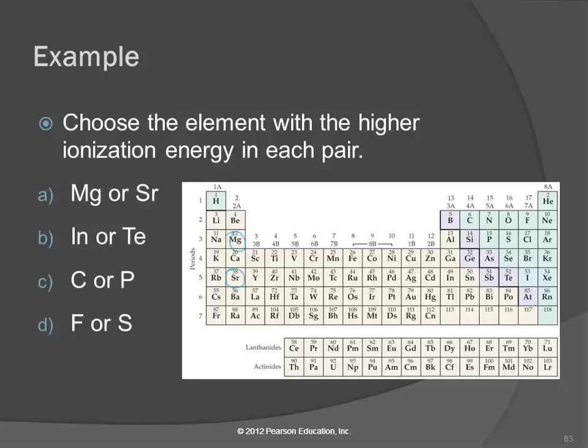Magnesium. I probably made that too thin, didn't I? I didn't want to obliterate things. So there's magnesium and there's strontium. We're looking for higher ionization energy. It's going to be harder to take an electron from magnesium.